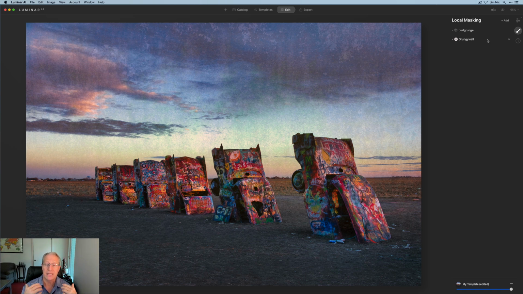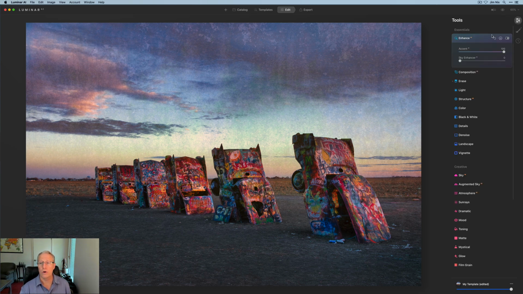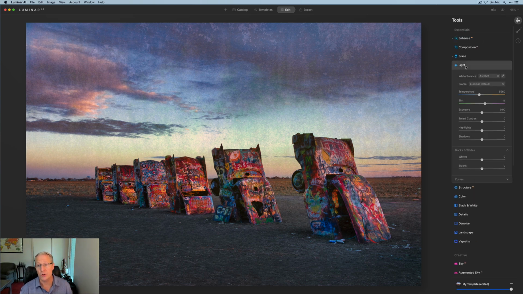But my opinion is go back now and do some additional editing. If you didn't do much before, I did the Accent AI, but what I want to do is go into the light tool and have a little bit of a play around. So I'm going to add some contrast to the overall image, something about like that. I'm going to pull the highlights down just a tad and the shadows up just a little bit, just creating a little bit more visibility in the photo there.